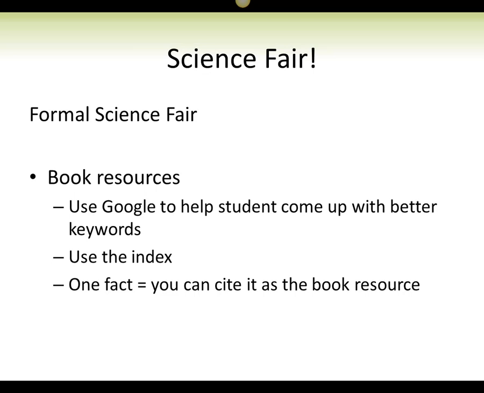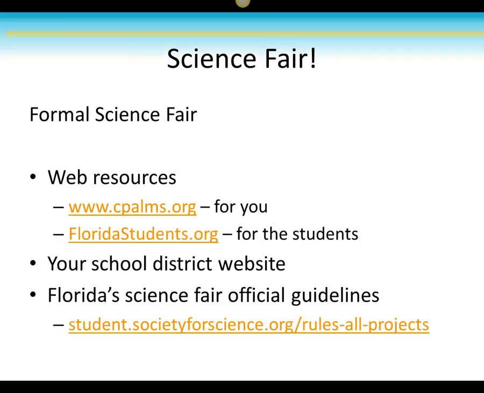So I will also walk the student over to the Dewey Decimal section where that book would be, and we look and see what's there. Sometimes you'll find a book that's pretty close to the topic, and other times I'll have something more generic, and then I'll pull it off the shelf and show them how to use an index, how to find the different keywords in the index to see if we can find anything in that book. If they have to have a book, one fact in that book that you can write in your works cited and do something with in your paper counts as the book. You have used a book. So they just need one fact to make their quota for books.